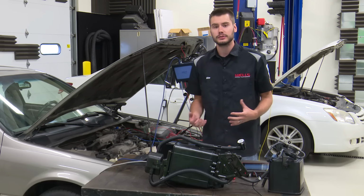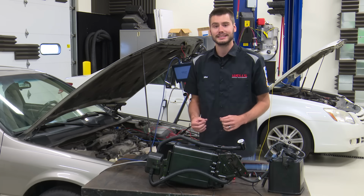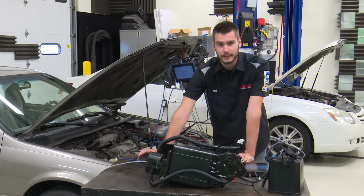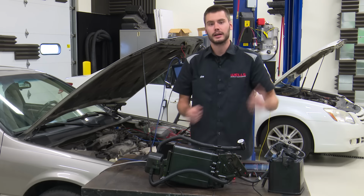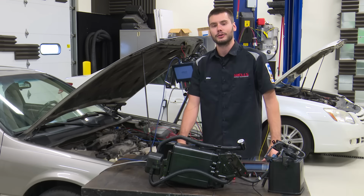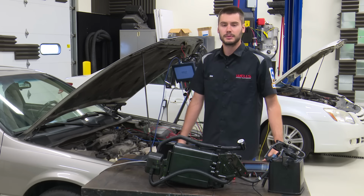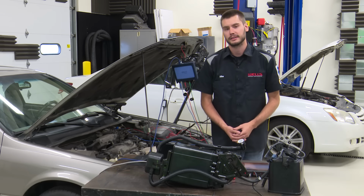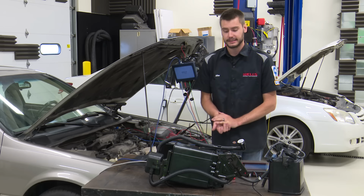So I'm out here to help you guys out. We're out here to train you guys and give you the information and training that you deserve, because I don't want anybody out there guessing and not testing, okay? We don't want to be loading up the parts shotgun and aiming it and throwing a purge solenoid, a VPS or fuel tank pressure sensor, a canister, and then still not fixing it at all because it had a short to ground in a wire or something, okay? We want to be testing, not guessing.